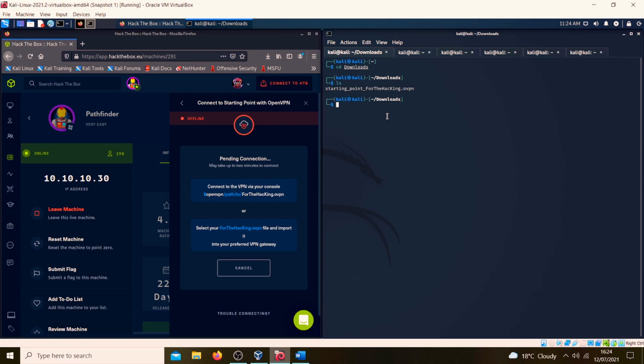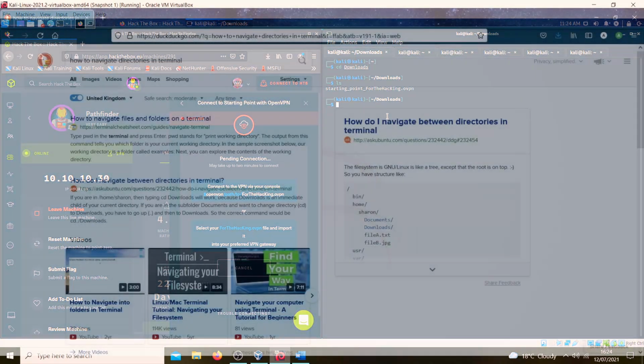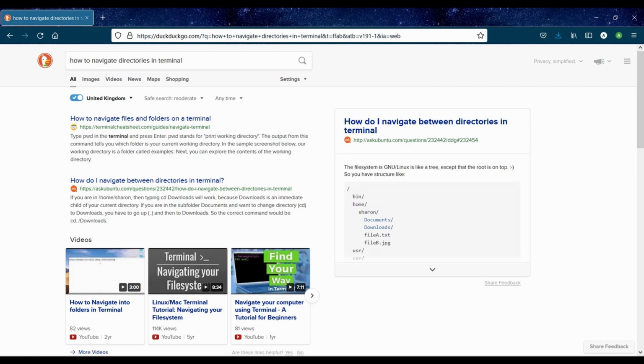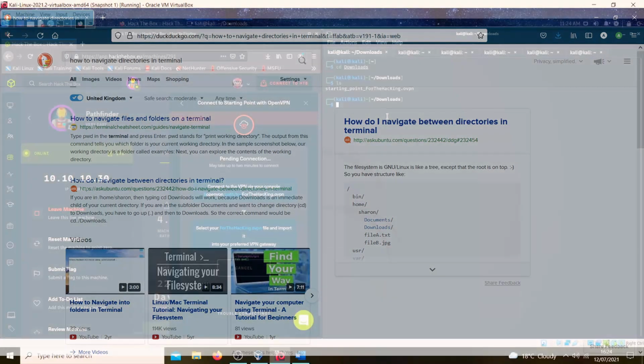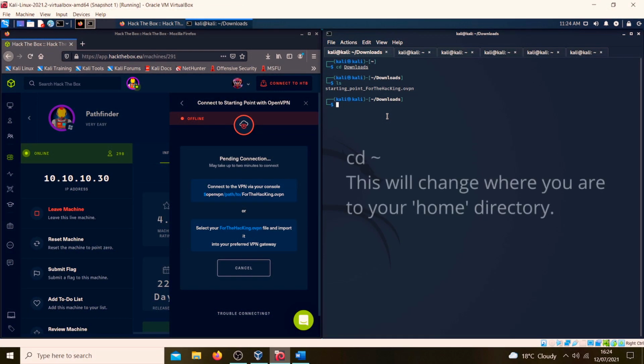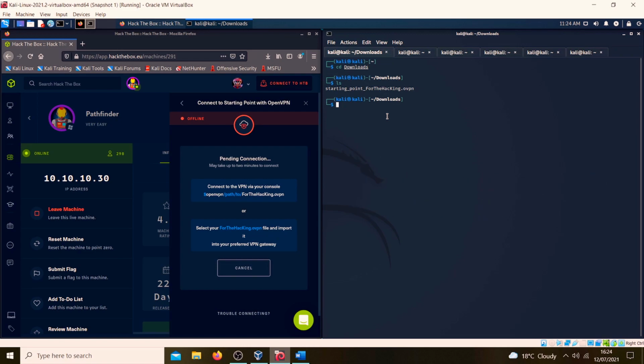If you can't find that, it's probably best to do a little bit more reading around how to navigate through the directories. If you use that little squiggly line, I forget the name of it, and then press enter, that will take you to, or cd first and then enter that squiggly line. That'll take you to your user's local directory, and in there you'll have documents, downloads, desktop, all these different folders. So if you're not sure how to find it, it's probably best you pause this video and you might want to look at other videos that go into navigating that a little bit more.